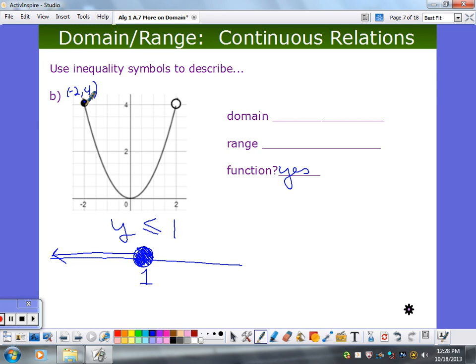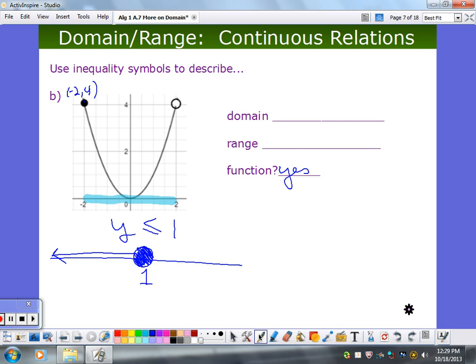So let's think about the domain. Let's go back with this here. So my domain, what is this called? So I'm going left, right? Nothing. When do I start seeing stuff? And go down for infinity. Nothing. See, I'm just looking for stuff. So what is my domain? And in words. Don't worry about the less than, whatever. In words. What is my domain? What is it? -2 to 2.